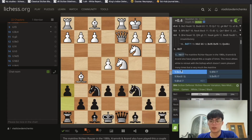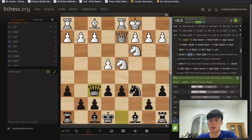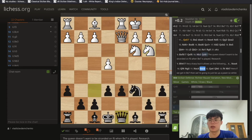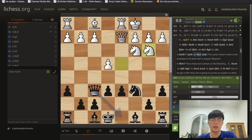After this bishop h4 move in this position, there are also other considerations such as bishop f6, queen f6, and knight b3. So in this position, it looks like white has a lot of pressure on d6, but we can play the very strong move here, queen d8, because the queen doesn't want to be stranded on f6, and when we play bishop e7, it's going to be much more useful on this side of the board. Black seems to have a good score here, so you can pretty much do your own research here.